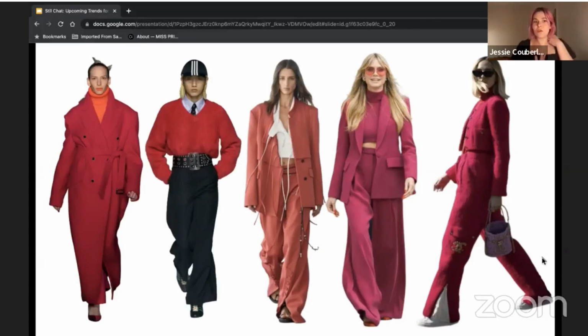Huge fan of this look from Gucci with the giant belt accentuating the waist and that mohair, bright fuchsia sweater. It's such a fun way to add warmth to something maybe that you'd have to wear to the office. I have a kind of fuchsia mohair sweater. I love wearing it with my jeans and my sneakers. But even pairing it with a slip dress or over top a slip dress. I like wearing mine under overalls because I'm a big overall girl. It's a wonderful layering piece and super cozy.